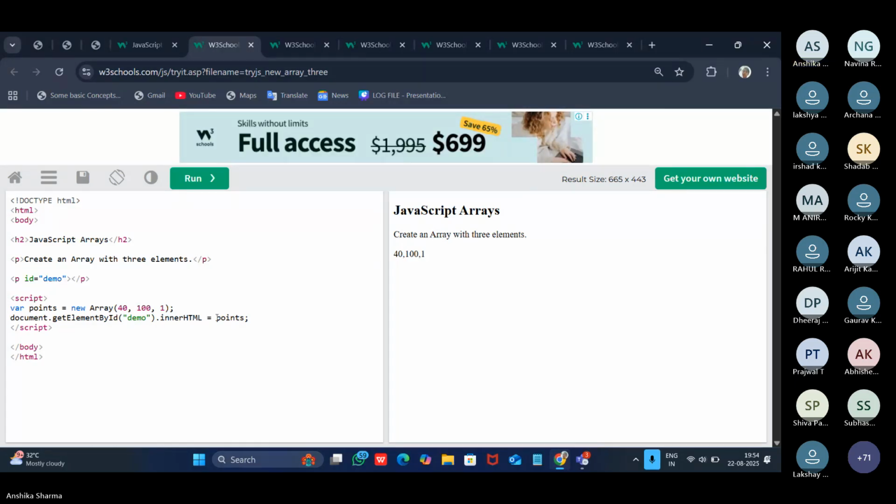And in case I have created a normal array without using any new keyword and I try to print the type of points to array, it's not changing the value, but it should.